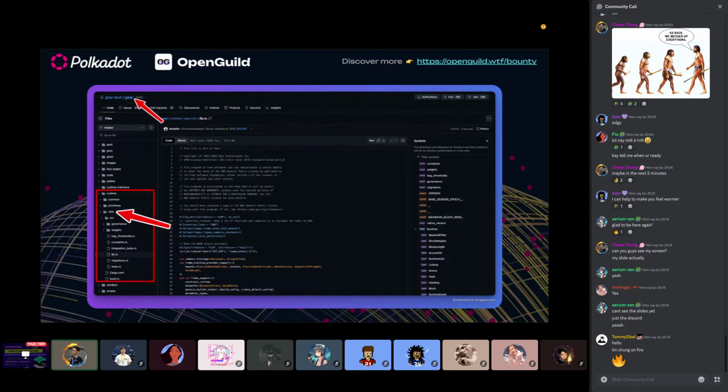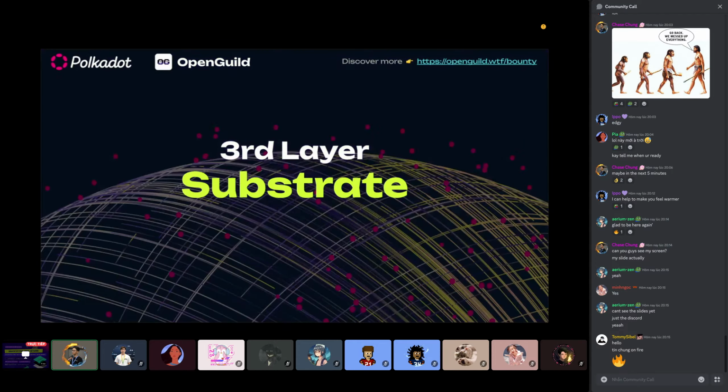If you visit the Gear technology GitHub, it's at the gear-tech organization slash gear. Here's the code base of Gear technology. And when you visit the runtime, you can see Vara there. You can imagine Gear is like the Polkadot SDK, and the runtime Vara is like Rococo or Polkadot or Kusama. It's just a runtime built using the technology of Polkadot SDK, but in this case the Gear technology, so you can explore this on your own.